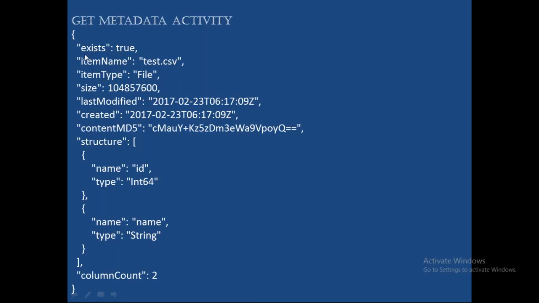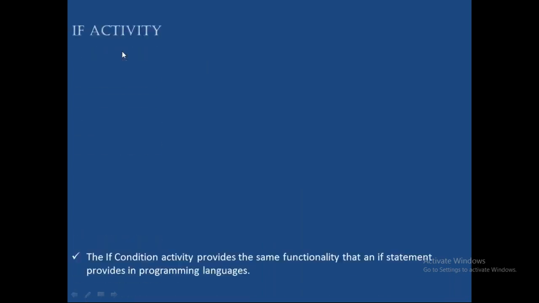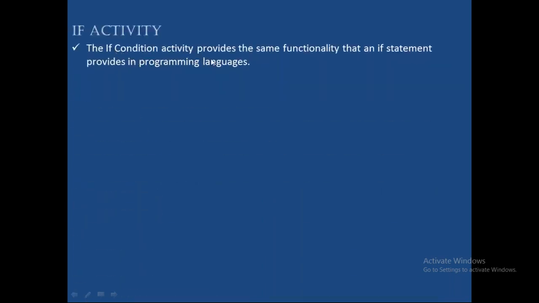But I want to focus only on exist. I will just open a field list called exist. In this exist, I will check whether it is true or false. Okay, next, the if condition activity. The if condition activity provides the same functionality that an if statement provides in programming languages.